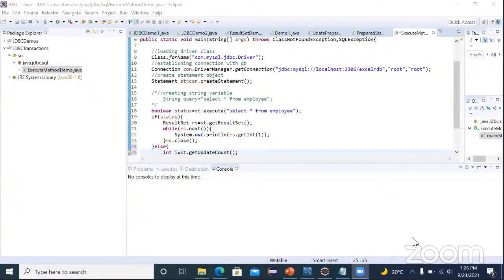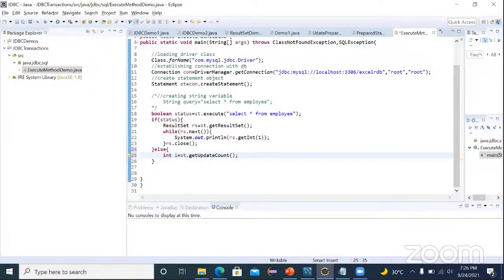Fine. So now I'm just trying to get the count. So int i equals to statement object dot getUpdateCount. And I'm printing. Here we can print that updated count.